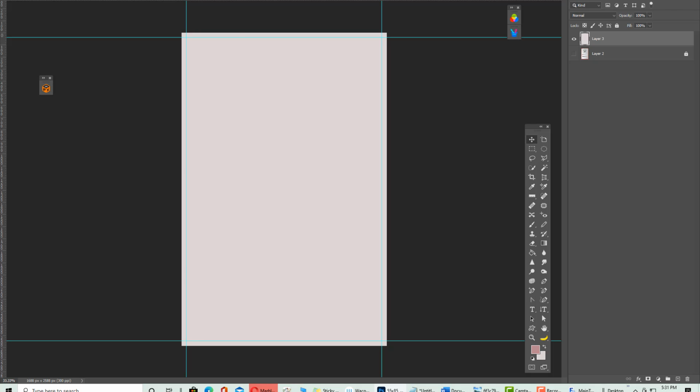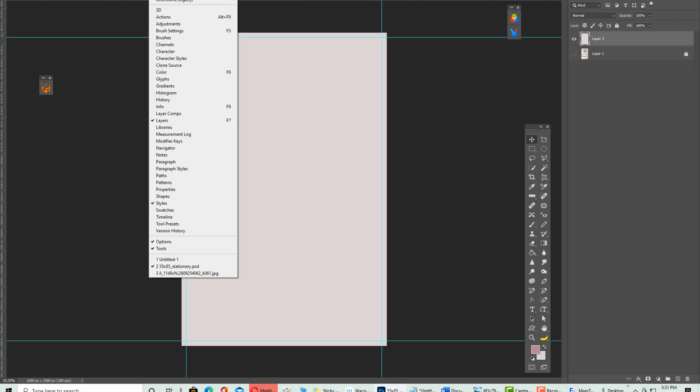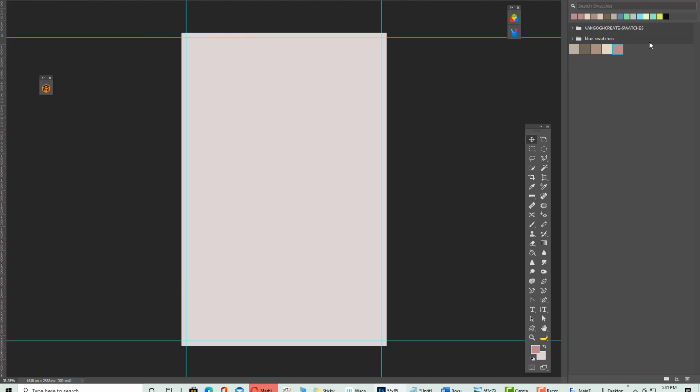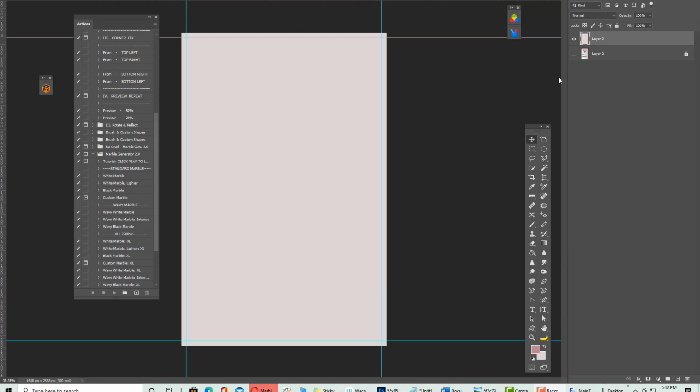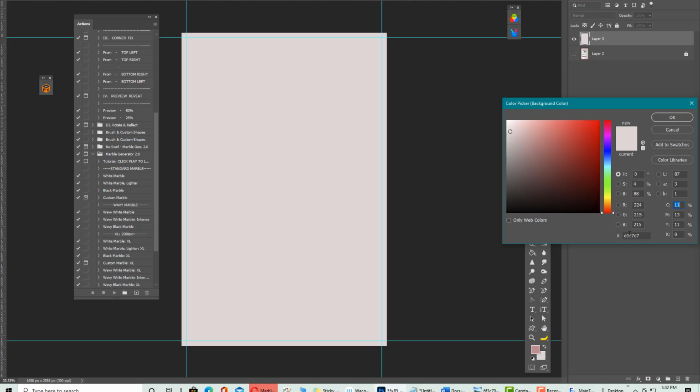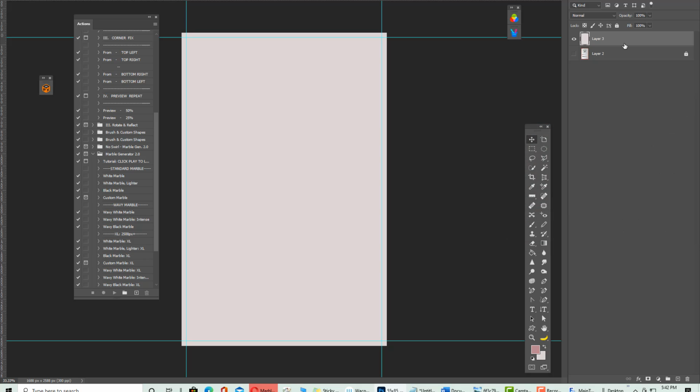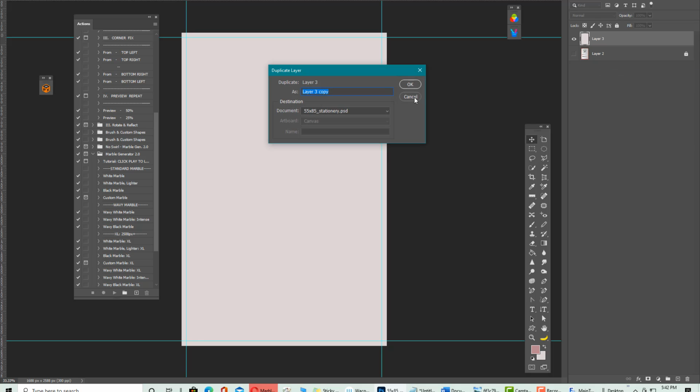And then you want to get to your swatches. You go to Window, Swatches to see them here, but I have them already over here. So go back to your layers, and we're trying to create a similar design like this. So how do we achieve that? You want to create a new layer and fill the background with the color that we created from the swatches, which is the EOD 77, and then create a duplicate layer from there.